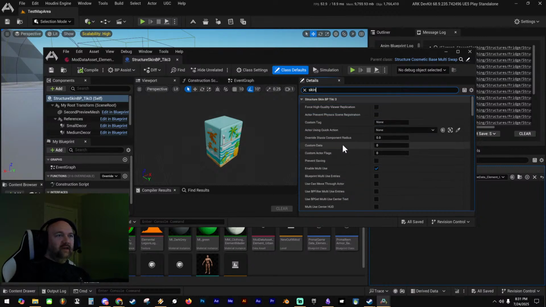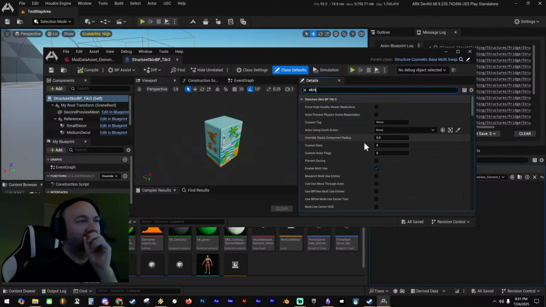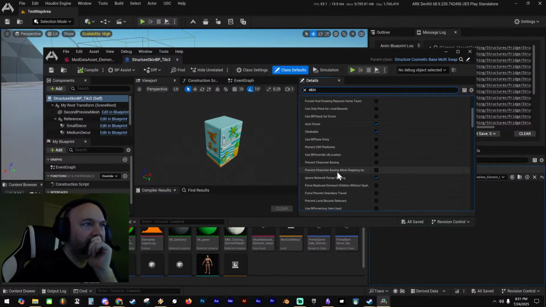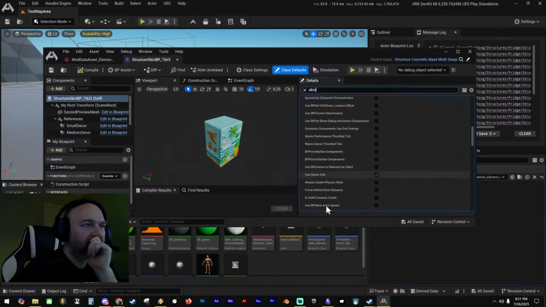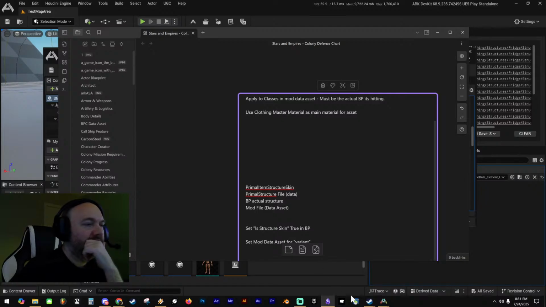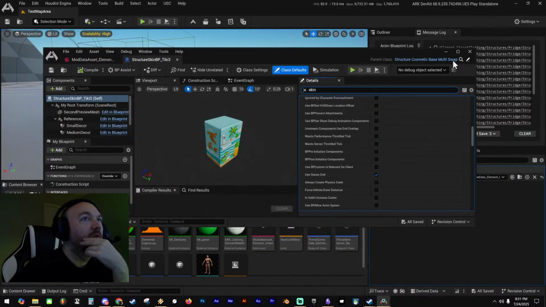I thought there was a setting in here somewhere that said like make skin. What did I write down? Is structure skin? Oh, you know what? It's not going to be that because if we're coming from a multi-swap, that's fine.